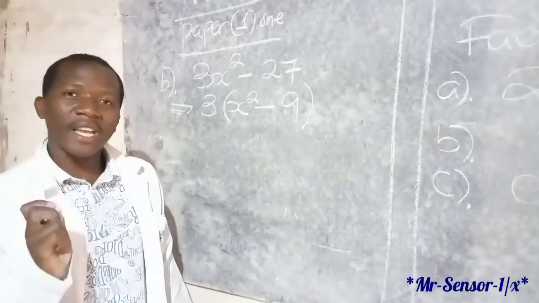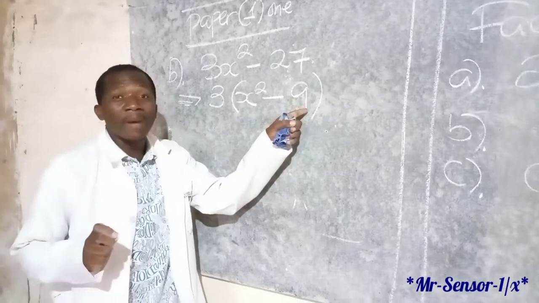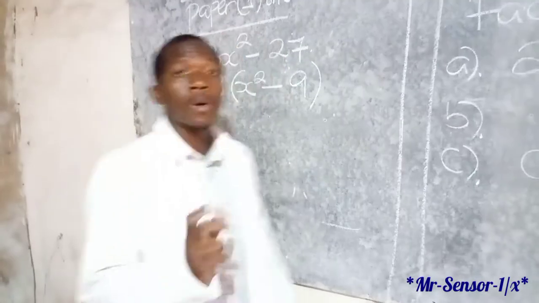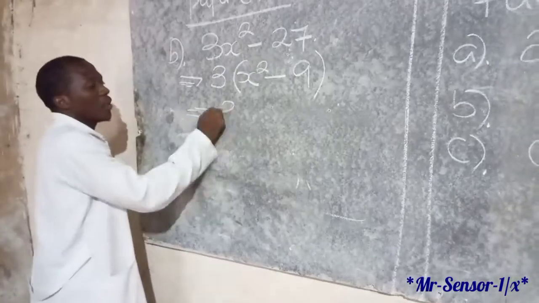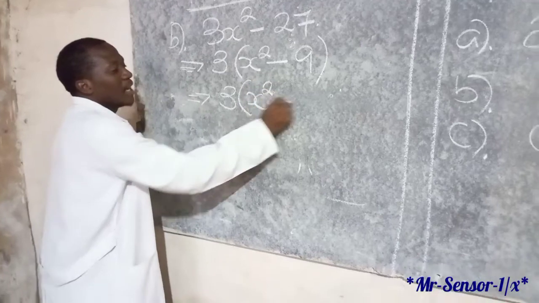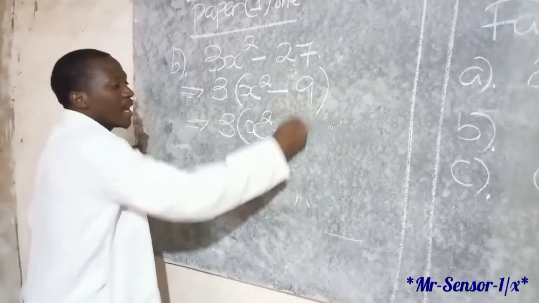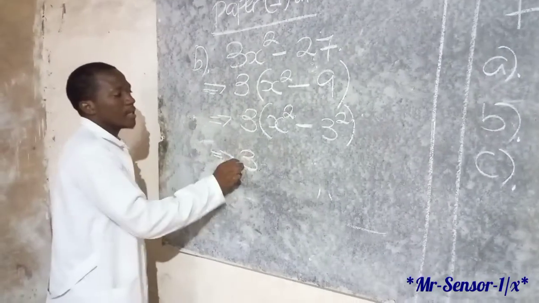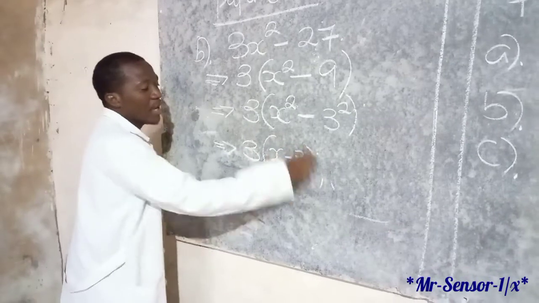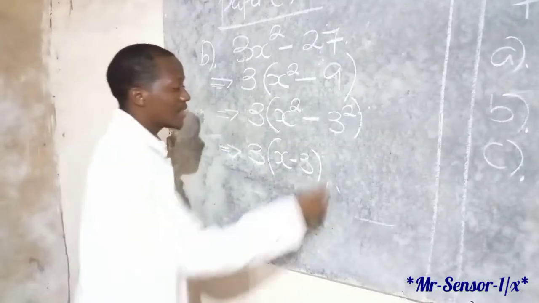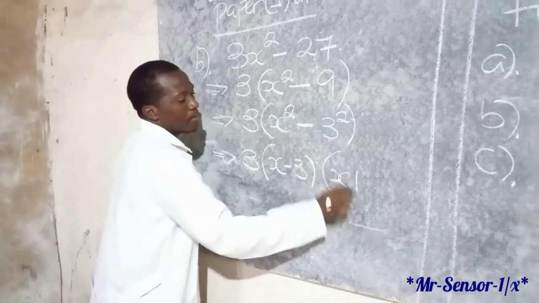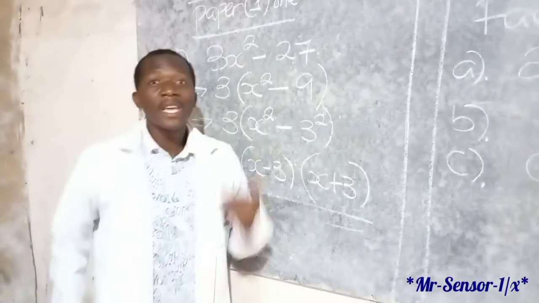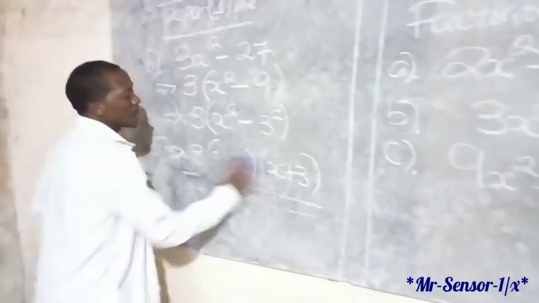When you reach that stage, we are going to look at the nature of this number. This number is a perfect square, which means it has a perfect square root. So we are now going to say this is going to be 3, then x squared. The number we can multiply 2 times to represent 9 is 3. It should be multiplied twice. Then at this stage, we are now going to say 3, then x minus 3. But as usual, I overemphasized saying we need to use a different sign by saying x plus 3. Having done that, then it means this also has been answered. Then we can go to the last one.